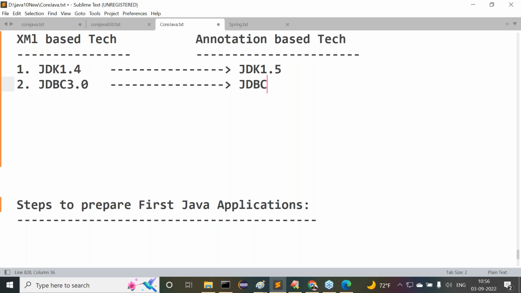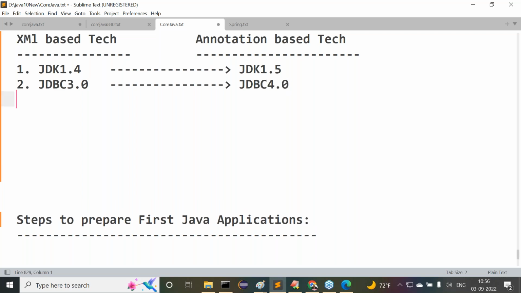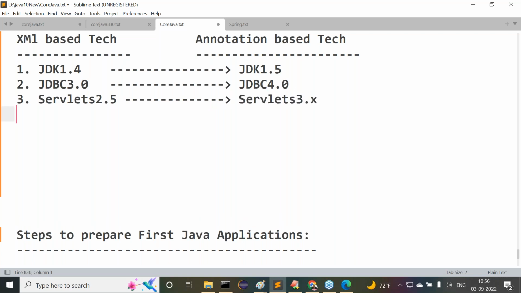From the JDBC 4.0 version onwards, annotations exist. Number 3: the Servlets 2.5 version is purely XML based. The Servlets 3.x version is purely annotation based.